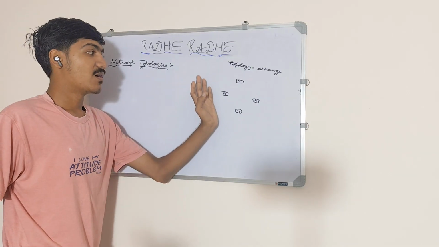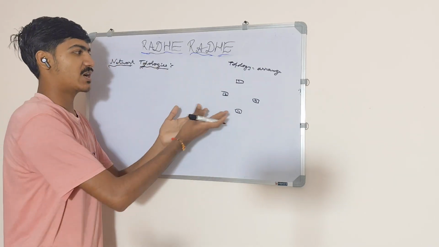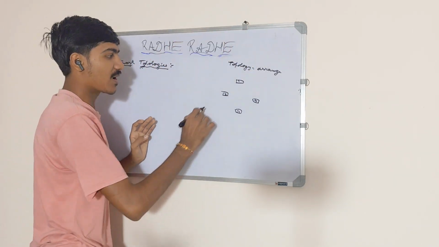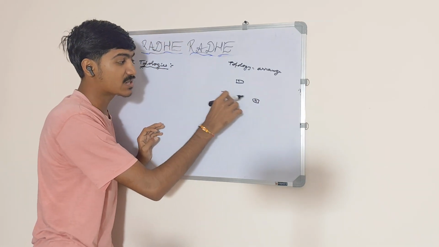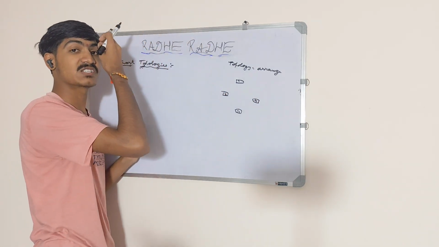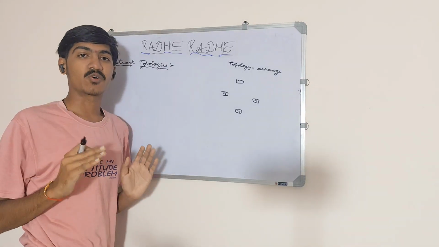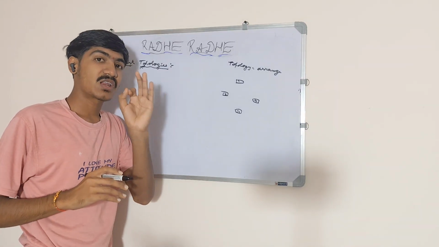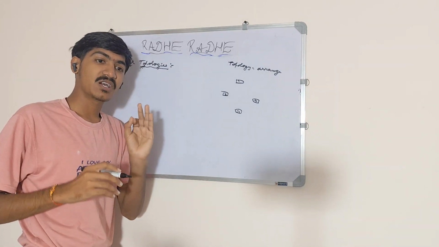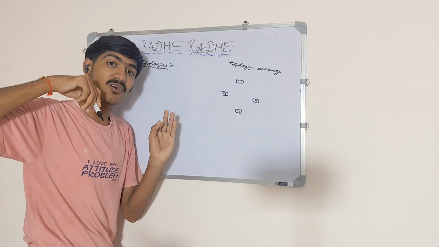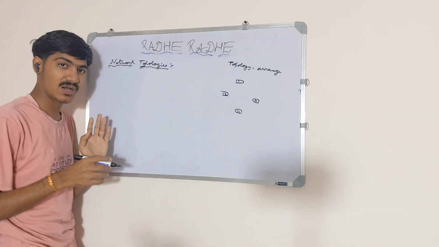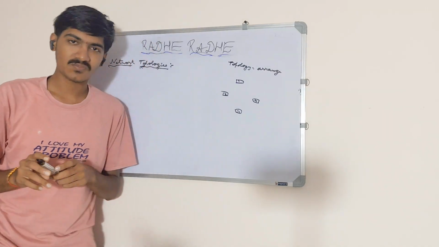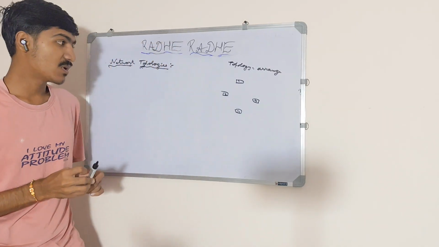Here, arrangement of devices, what do you think? One is there, one is here? No. How are they connected with each other? How are the links between them connected with each other? Those all define the topology. It is nothing but the arrangement of devices in the network with respect to the links or the connecting mediums. Okay, that is the network topology. Got the definition?